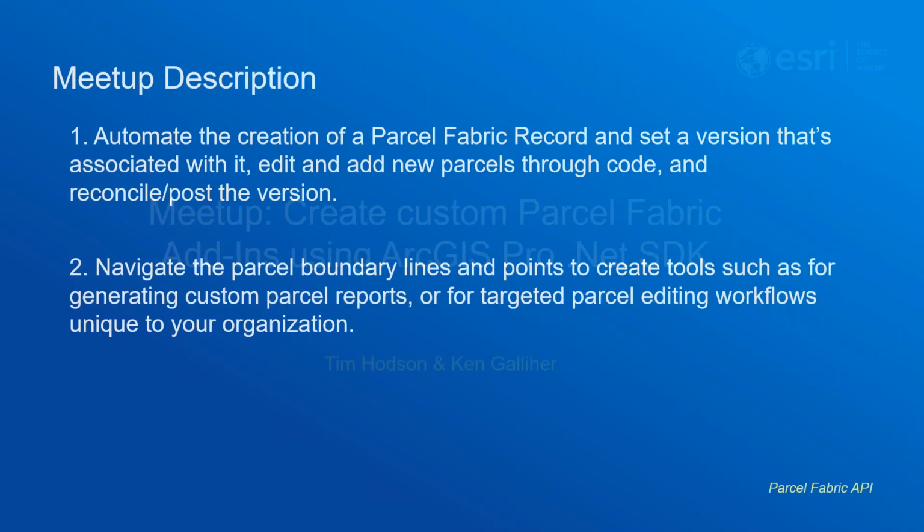The next slide here, and that would be broken into 2 separate parts. Ken is mostly going to handle the first part, and I'm going to do the second part. And it's, as you would have already seen in the description, about automating the creation of the Parcel Fabric Record, using versions, and reconciling and posting those versions.